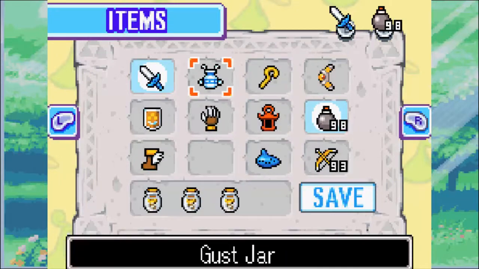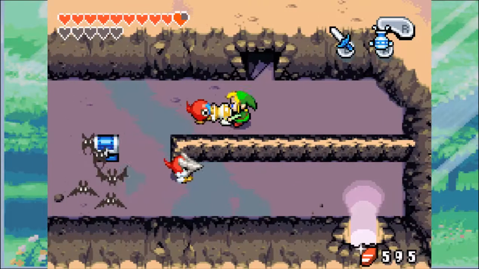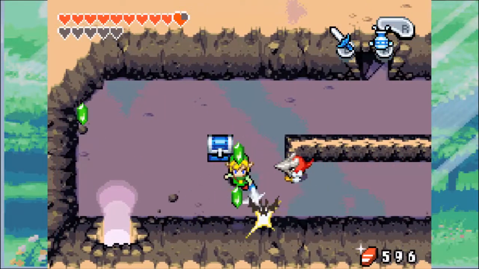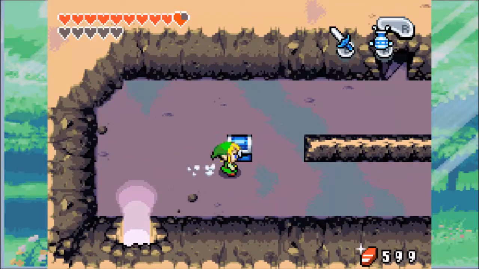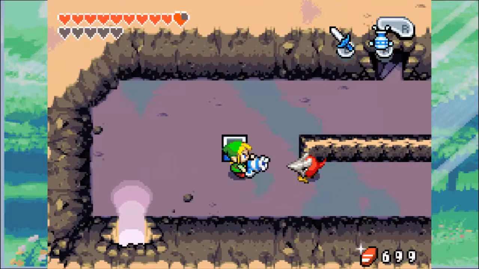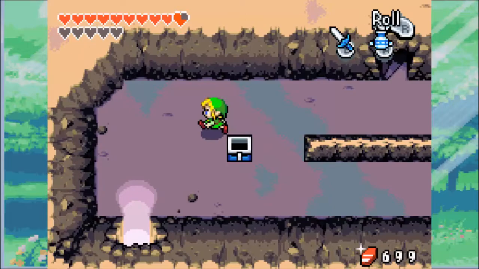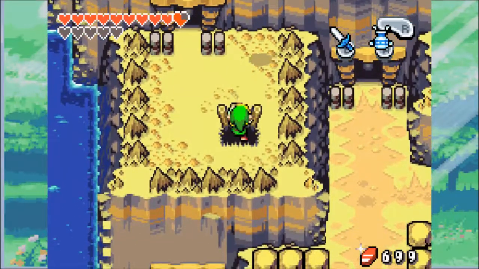And to make it a bit easier actually, I'm going to use the Gust Jar, because honestly, Helmasaurs, even if you have your boomerang and lantern and a really powerful sword, you still can't do that much damage to them. So you still got to do it the old way, where you just suck them up with your Gust Jar. But that's fine by me. And there you go again, that's why I wanted to spend my rupees, because I would have wasted 100 rupees. And that wouldn't have been too good.